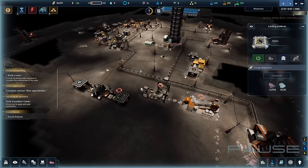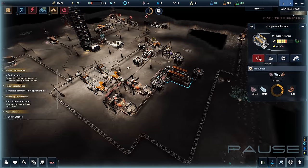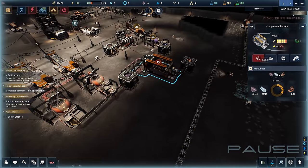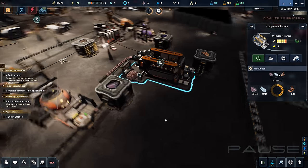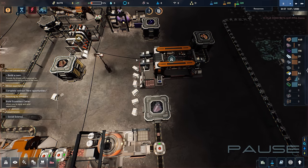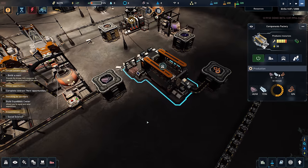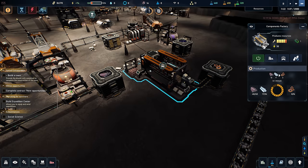Now, I could do that by just shutting this down. I could just do that. And that's fine, you know. But what I'm going to do instead, I think what's better to do right now is to just cut the belt. That's going to drop the steel on the ground, okay? Now, that still leaves me with 48 steel sitting in storage here.